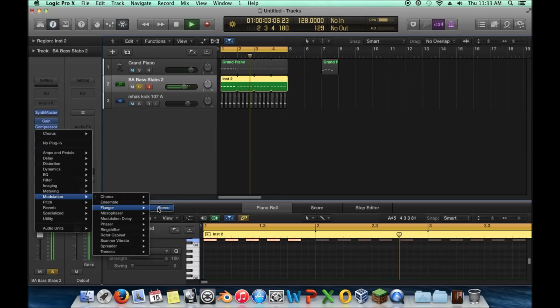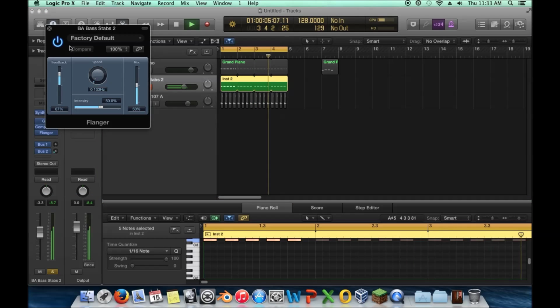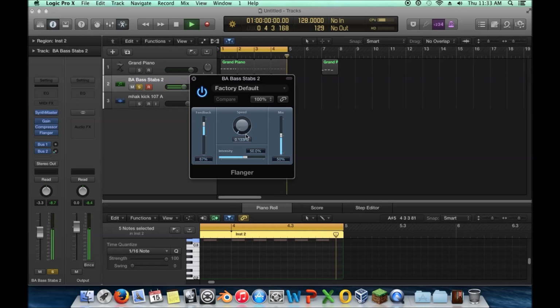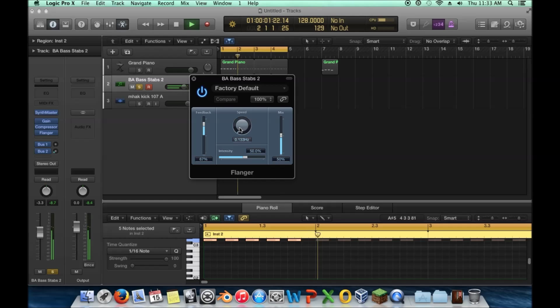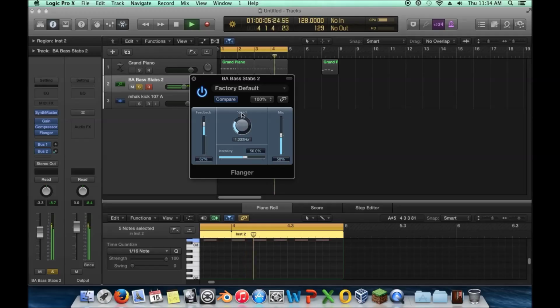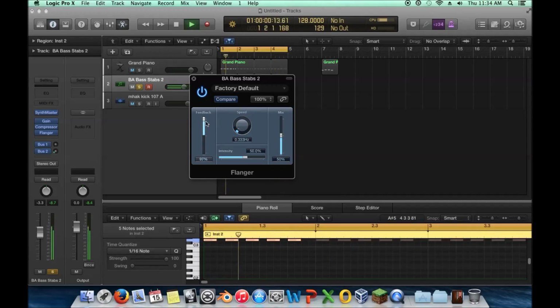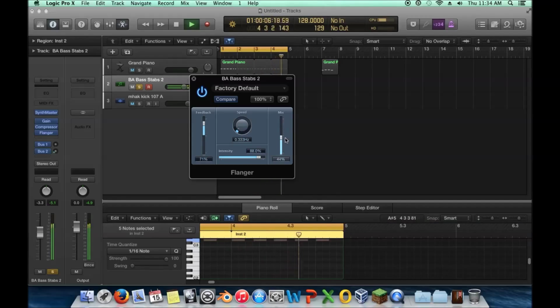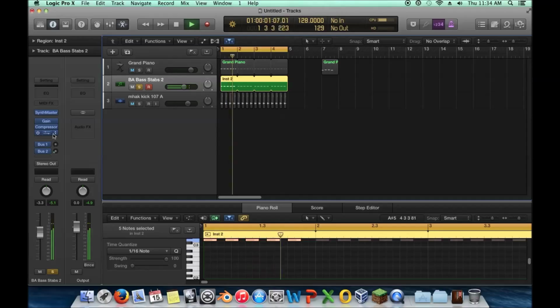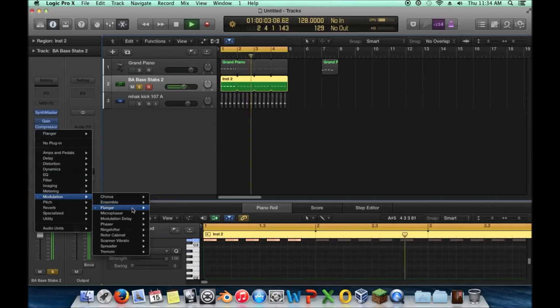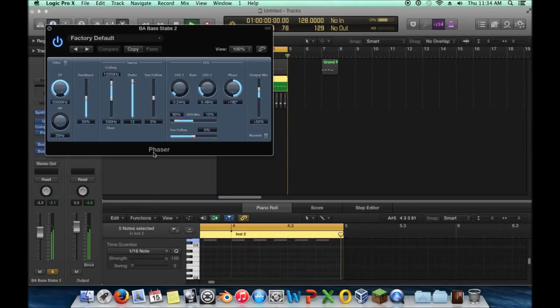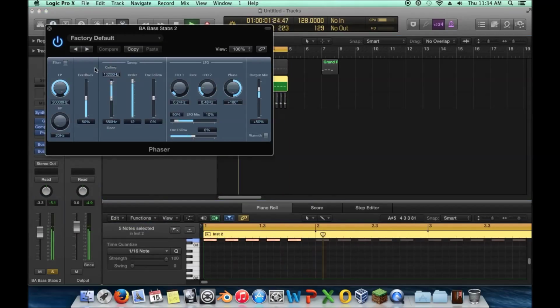And so I'm going to go to flanger here. And this one kind of takes a duplicate of the sound and then plays it over top of it, and you get this phasing sound almost. So it's got an interesting sound there. And flanger, and so then I'll go to the phaser here. And this kind of gets like a chewy sound.